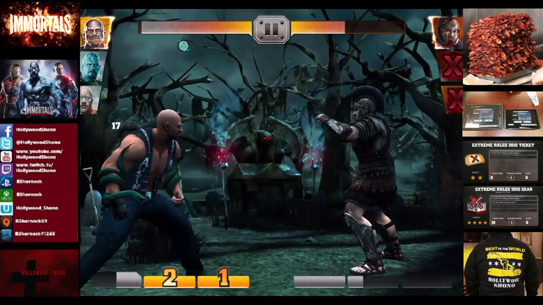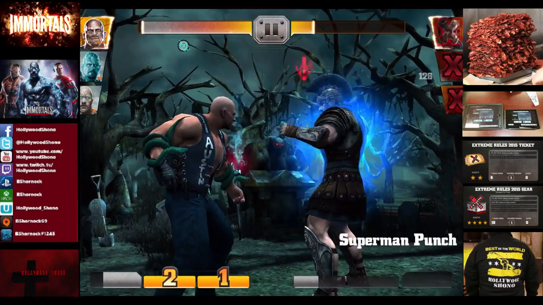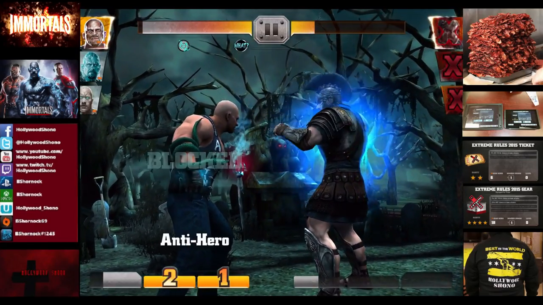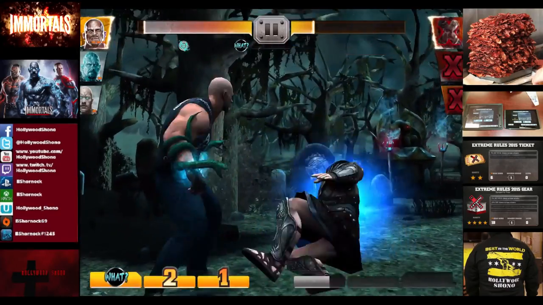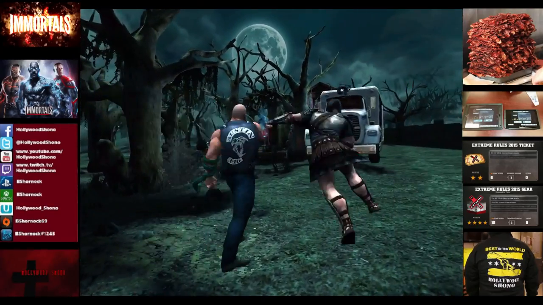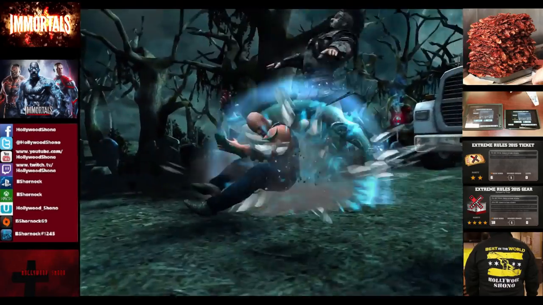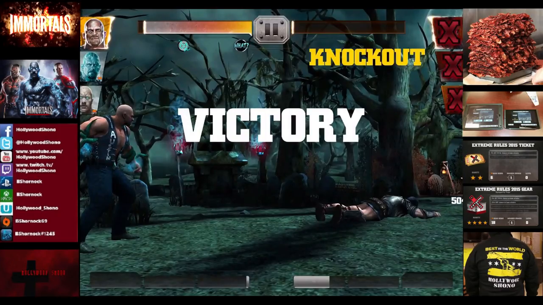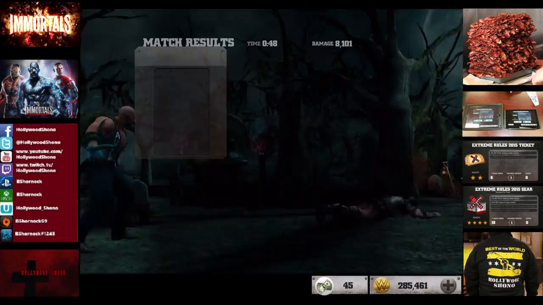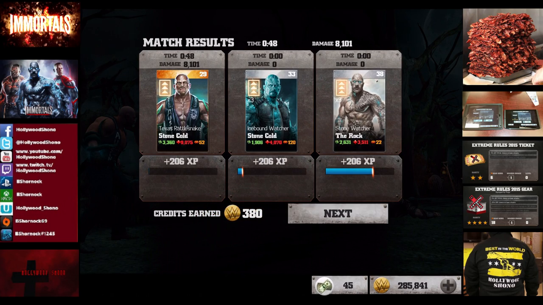This appears to be a weak dampening field, as Stone Cold is already at 2 bars. Good. Block that Superman punch for 63. Anti-hero triggers. He is angry. Bring off the Stone Cold Stunner, and Roman Reigns is eliminated. And that's the bottom line. 5,040 damage for the victory in the eighth fight. 206 XP, 380 credits.